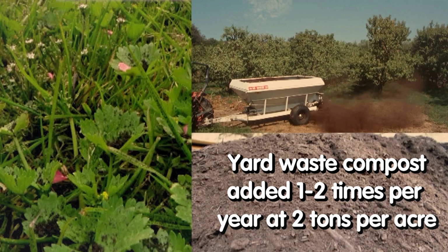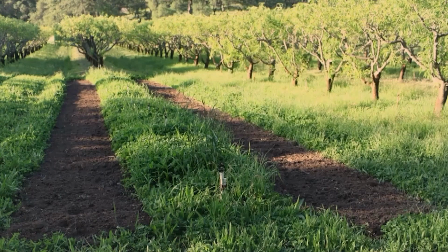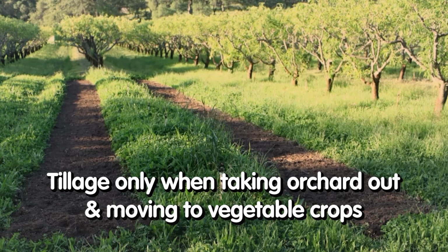Carl stopped doing it on the apples when I showed up because I said, Carl, I'm pruning the apples, 4 feet of new growth is too much. It does not need the compost. And then it kind of needed that discussion for him to be brave enough to say, okay, I'll stop. Of course, now on the new farm, we don't do any of it. So tillage only when taking the orchard out and moving to vegetable crops for a year or 2 before you add new trees.